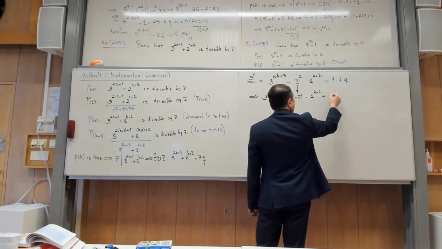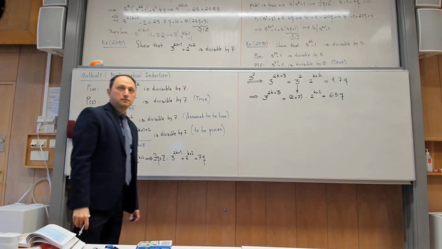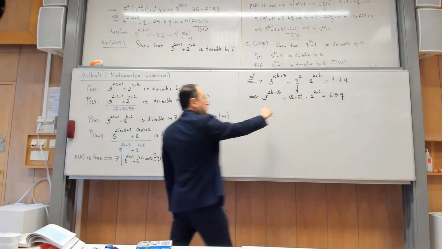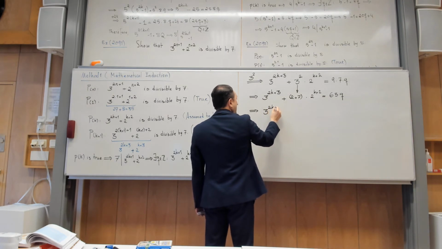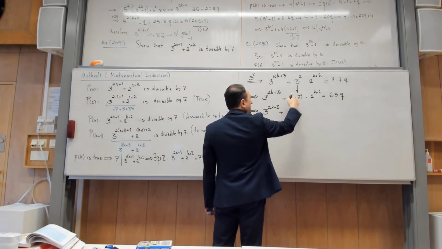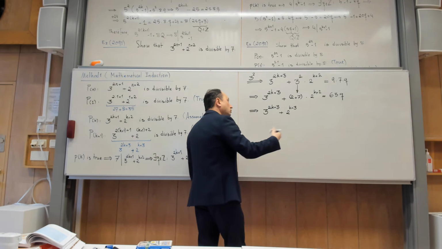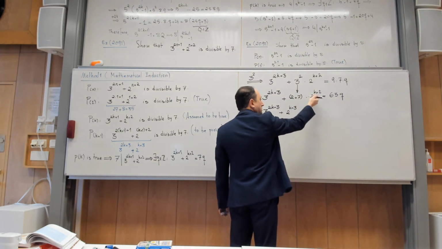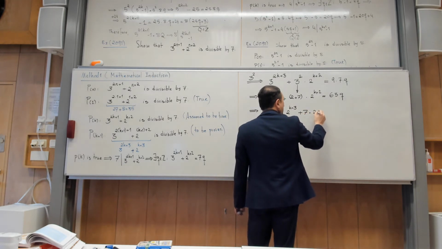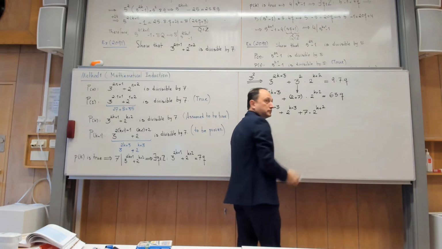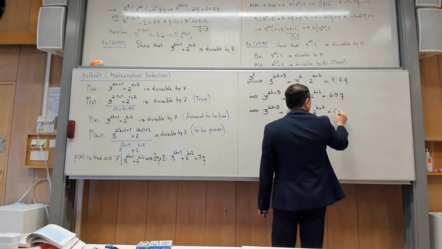On the right hand side, I have 63. This is very simple here, so let me just multiply. And then I distribute. So it becomes 3 to the power of 2k plus 3. And then I multiply 2 by that one. It gives me exactly the combination that I need. But of course, I get some extra term that I don't need. But if you haven't forgotten what you have studied in number theory, this wouldn't be a problem for you. Because that's exactly 7 times something.